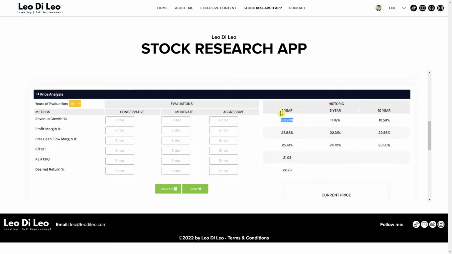I typically will stay away from the 1 year number, and typically I will pretty much stay within any numbers between 5 and 10 years. And just for my own basis, I like to stay between numbers that are ideally lower than the 10-year number, or any number for that matter that is the lowest on the board. So for this example, the 10-year number is 10.58%. So for me, if I do revenue growth with 7, 8, and 9, right?